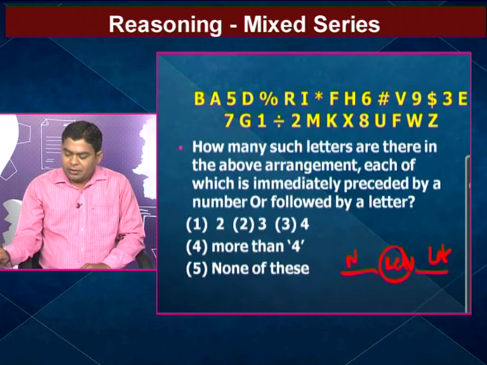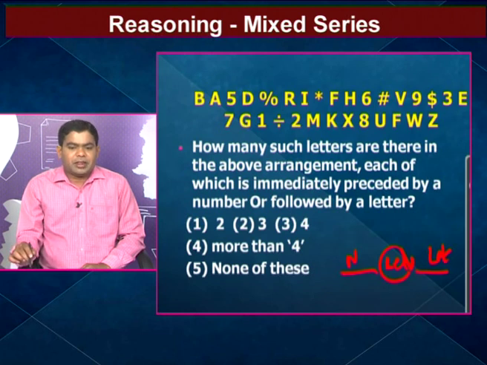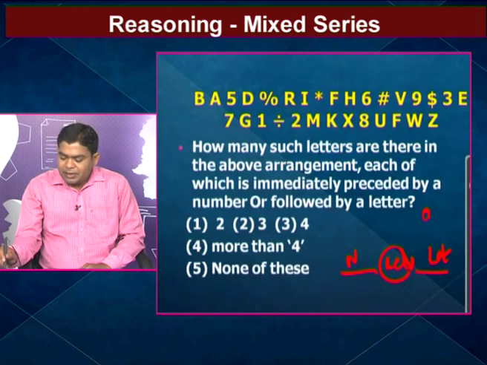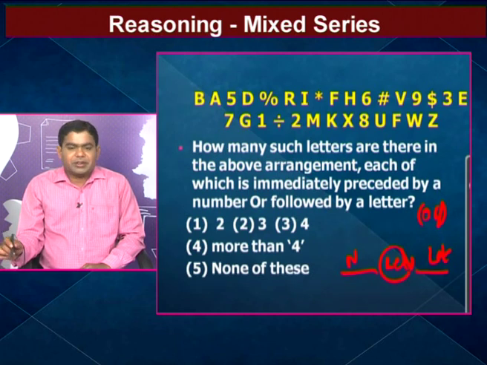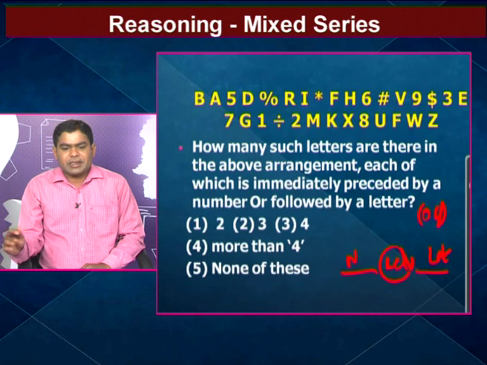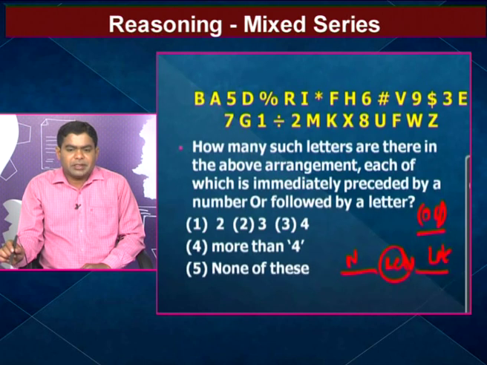That means we go to the letter and verify the left side. If the left side is satisfied, then we count that element. Otherwise, if it is not satisfied, the left side must be a number or the right side must be a letter. Here OR is given. OR means if any one side is satisfied, then we count that element. In the previous question, AND was given. AND means both sides must be satisfied by the given element, left side and right side. But in our question here OR is given.